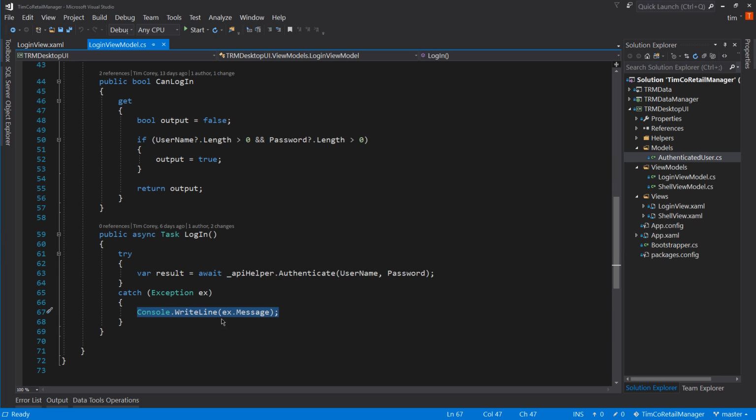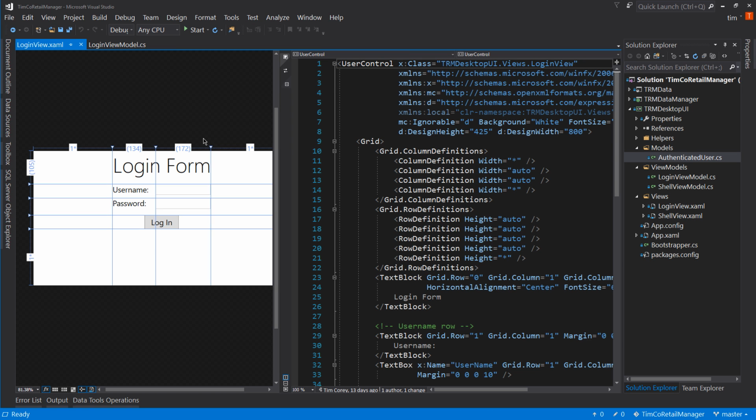What do you want to do when it fails? When the login name or password is incorrect, when the API couldn't be found, all these different types of things. What should we do? Well, I think the best thing, the simplest thing, that's one of the keys here, is you can go crazy with being really in depth in your error messaging and how you display it to the user.